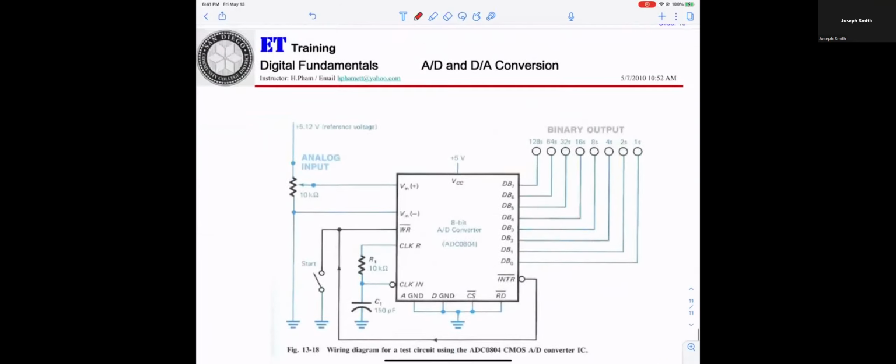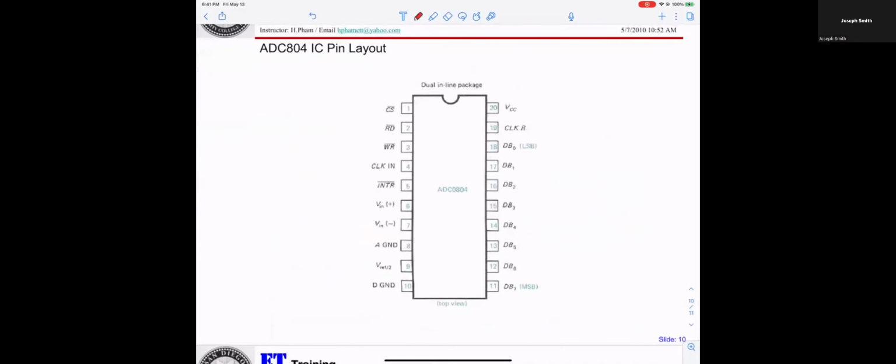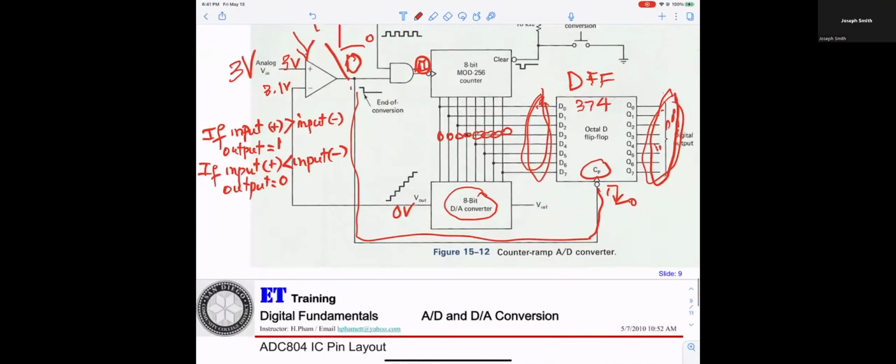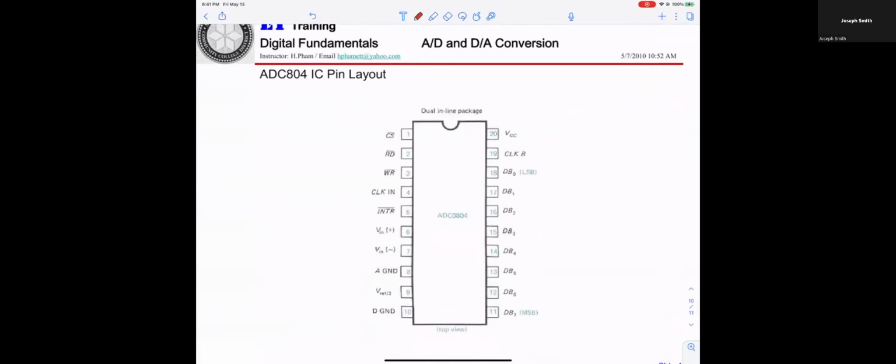Hey, Mr. Pham, I know you're in a hurry. Real quickly, can you just explain pin 1, chip select, and pins 2 and 3? You're talking about pin number 1, chip select.